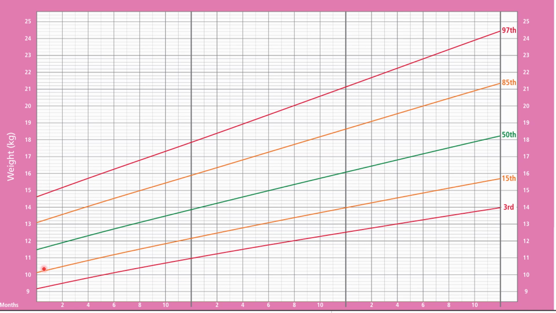So when the child comes for follow-up, if the child's growth is below the third centile, we can take it as faltering growth. Or initially the child was, for example, on this 50th centile line. Here you are plotting the weight against the month. Slowly the child was growing along the 50th centile line, and slowly you notice that the growth is falling down to the third centile. Then also we can consider it as faltering growth. That is, dropping 2 major centiles over a period of time.